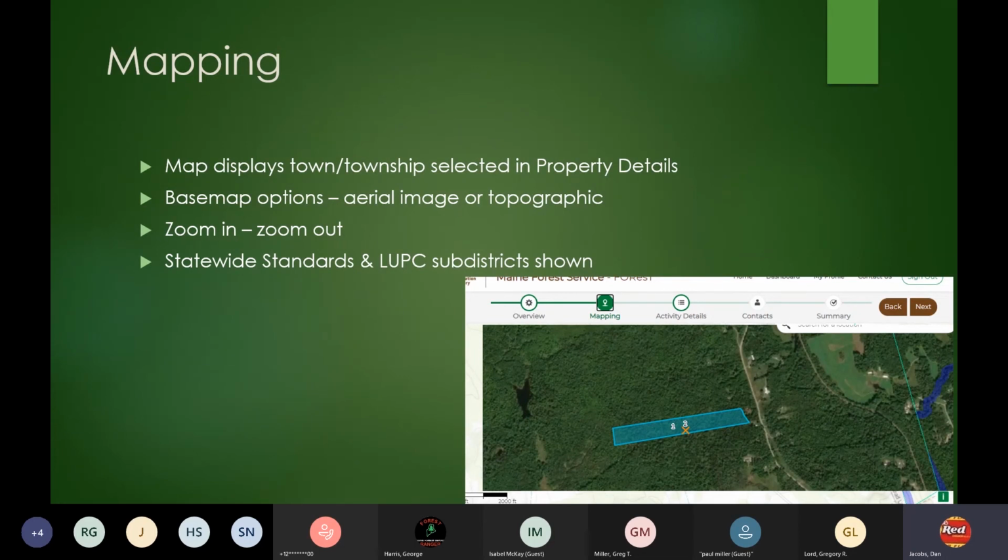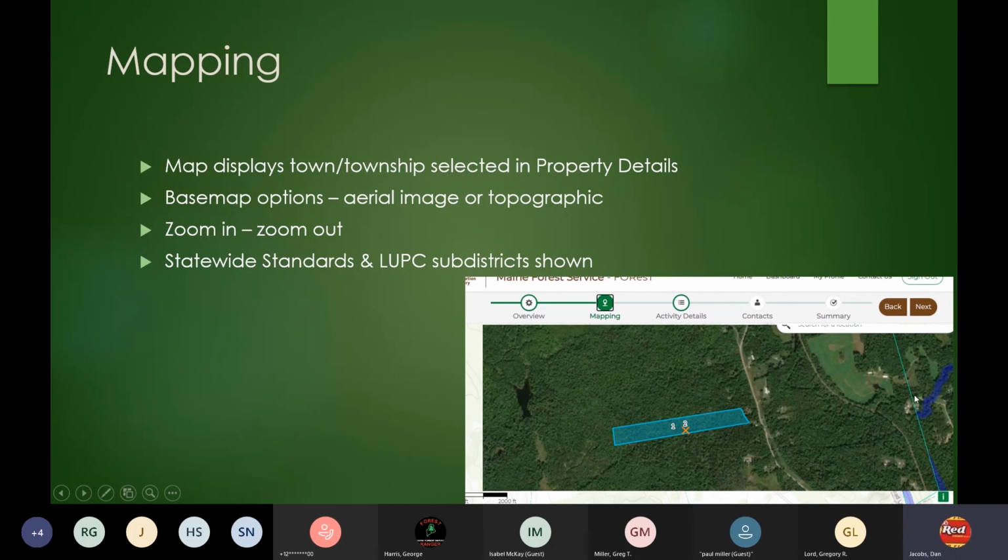The other thing that's a nice feature with this is that you will have, in many cases, the zoning appear. Now you have to zoom in to a certain level to see the zoning, and this will only appear for towns that have adopted statewide standards and the unorganized LUPC towns. So this town, I believe, is not a statewide standards town because I don't see any zoning, and it looks like there's a water body here.